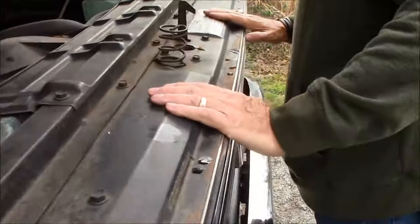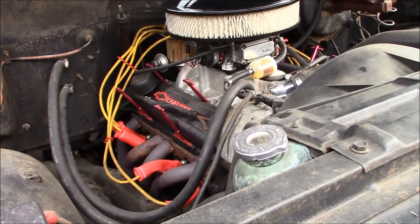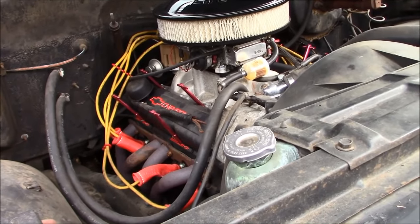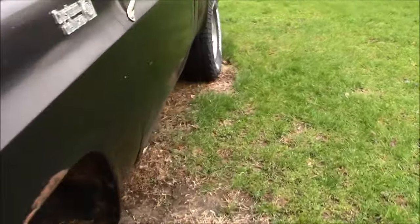What else? Well, obviously the valve covers and all the lipstick that covers the 400 small block pig. Yeah. You know what I mean. Oh yeah. So a little stuff here and there, but I've done more work in the cab than I have in the engine compartment.